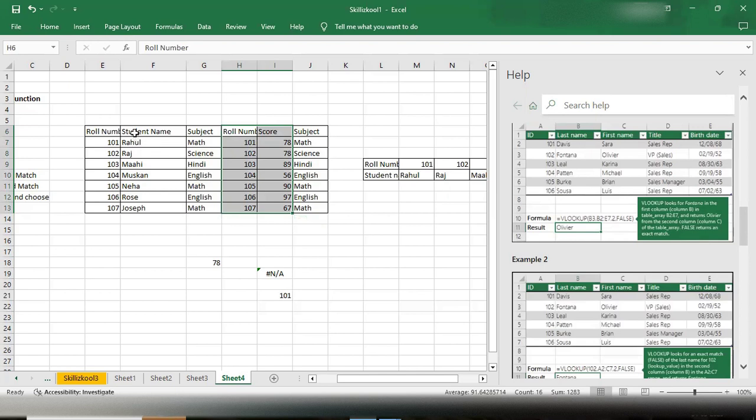Or if you have selected this much range of table array, then the lookup value should be in the first column, that is student name. Likewise, for the horizontal table, the limitation exists that it will look up the value from top to bottom, so the lookup value should be present in the top row.